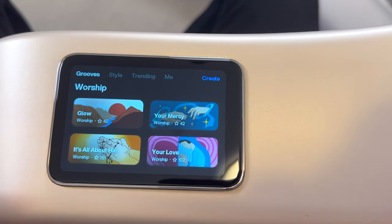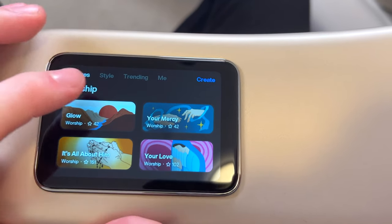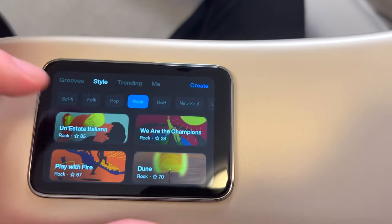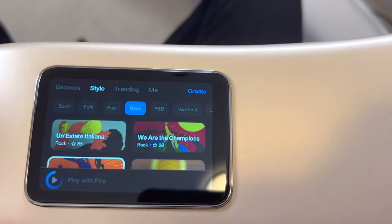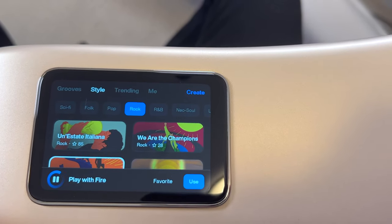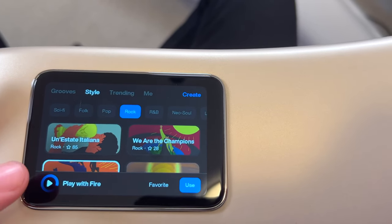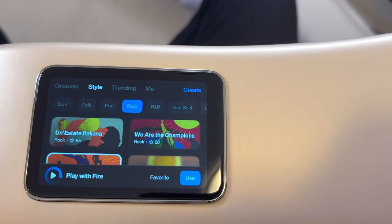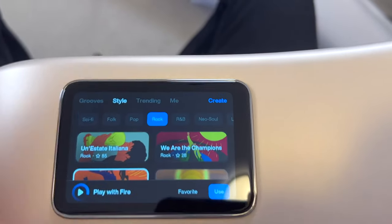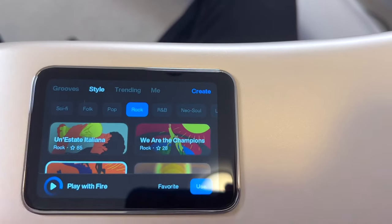And this is probably the coolest feature for me on this whole smart guitar thing, because you can just go in and you can pick a style. You can just pick a backing track, and I have no idea what this is going to sound like. But all of these are just different beats that are going to play, and that's just coming out the front of the guitar right there. Different beats that you can play along to, and then you can create loops. You don't need a beat, you can also create a loop without it as well.